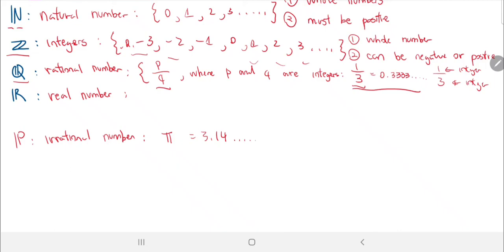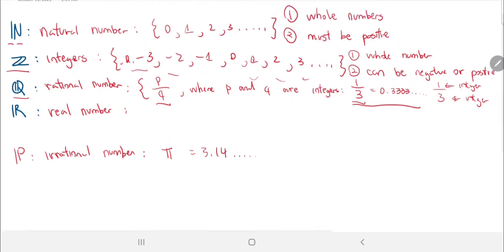So that will be our introduction to different sets of numbers. They will be really useful later on throughout all your college mathematics, and you will see them a lot more as you get more advanced and dive deeper into their meaning. But for now, we'll just discuss the basic definitions of these.